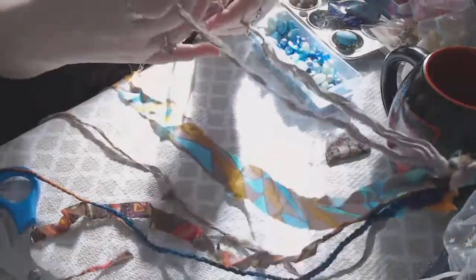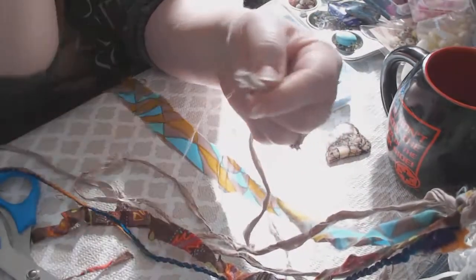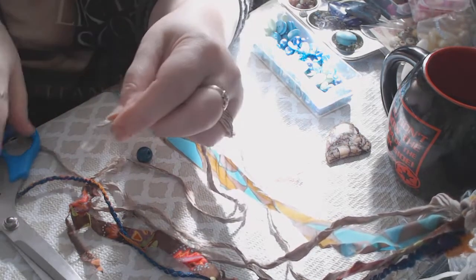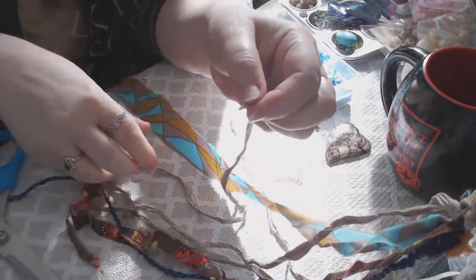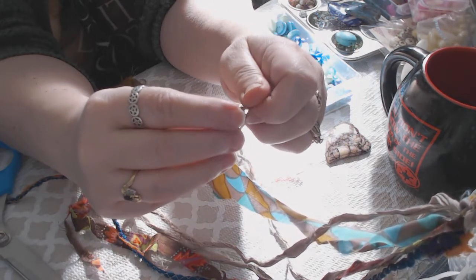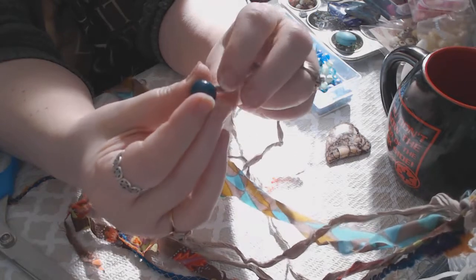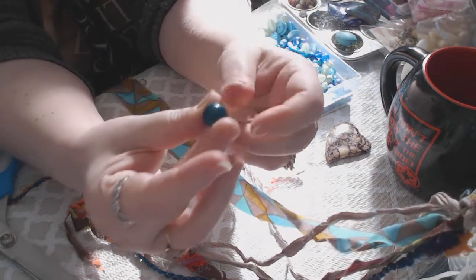So I take a thinner piece because you want to get your sari or your yarn or whatever you're using through the bead. So I'm just going to cut this into a point. Get the fuzzy part off there. And you want to twist it. You're going to need beads with fairly large holes. And you just want to gently twist till it gets through on the bead. I just keep on twisting till it comes through the other end. Just a little twist and a push.